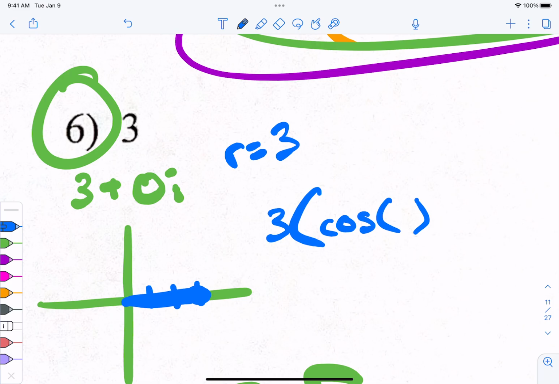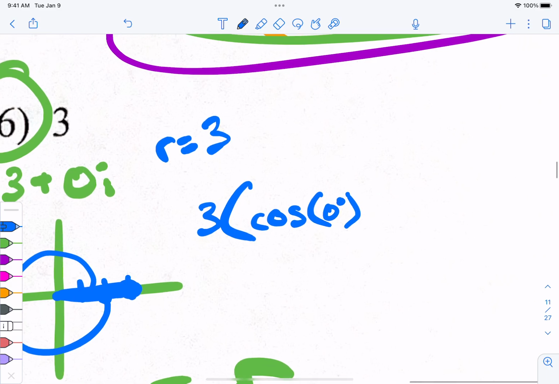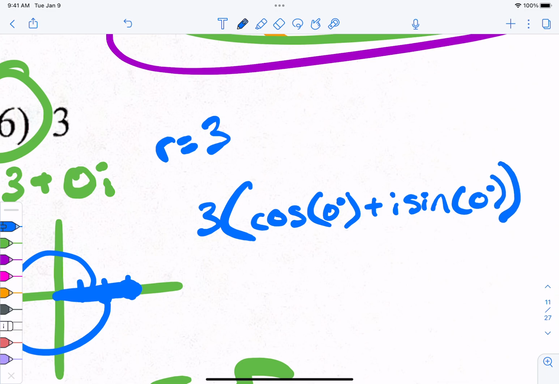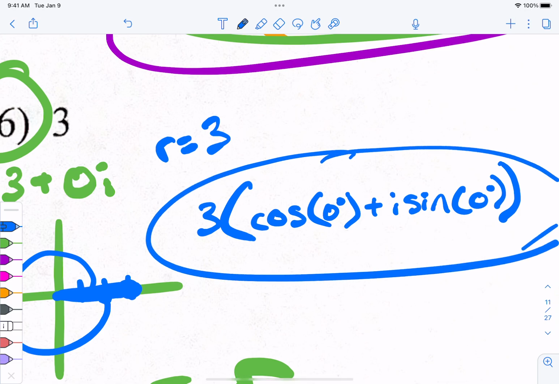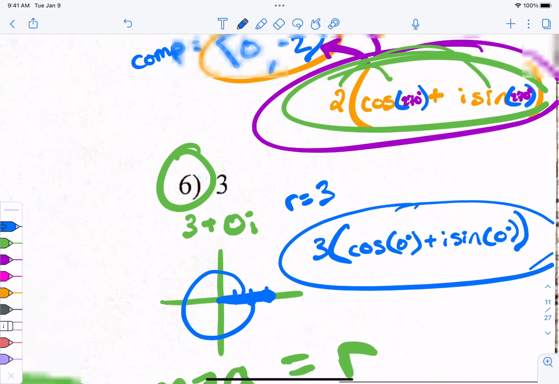It's either 0 degrees or you could do 360 degrees. It doesn't matter because they're the same. So we can just put 0 degrees plus I sine of 0 degrees. Does that make sense? Okay, so those ones where it only has one piece to it make it kind of nice because I don't even have to do any tangents or Pythagorean theorem stuff. It's just count it over and figure out what the angle is, right? Questions about that? Is that icky?